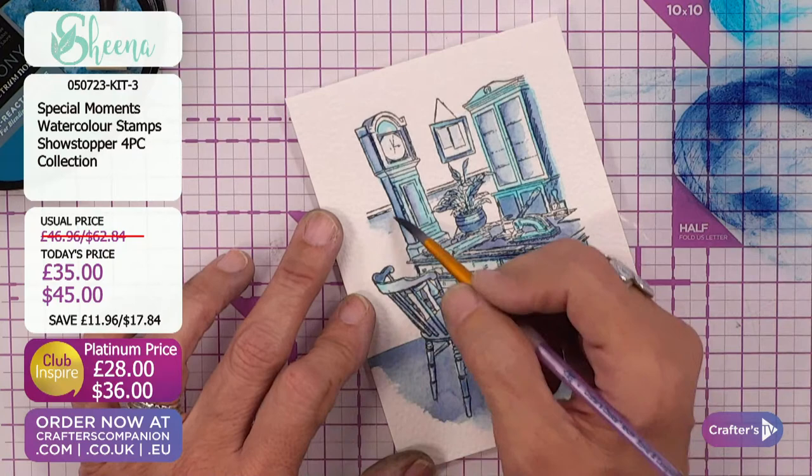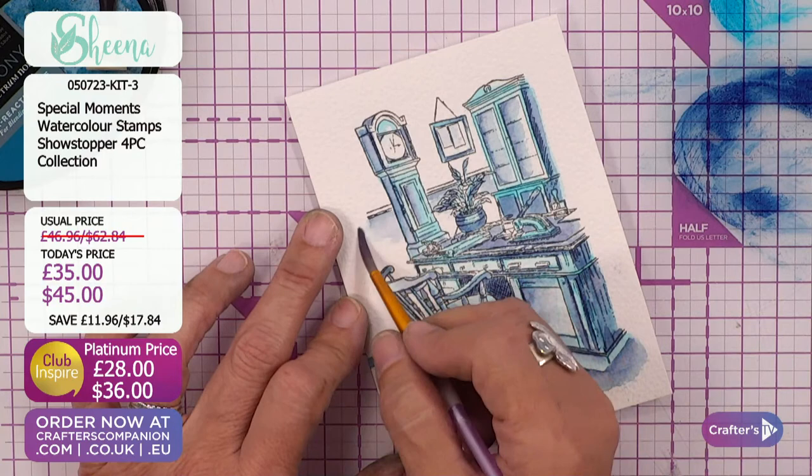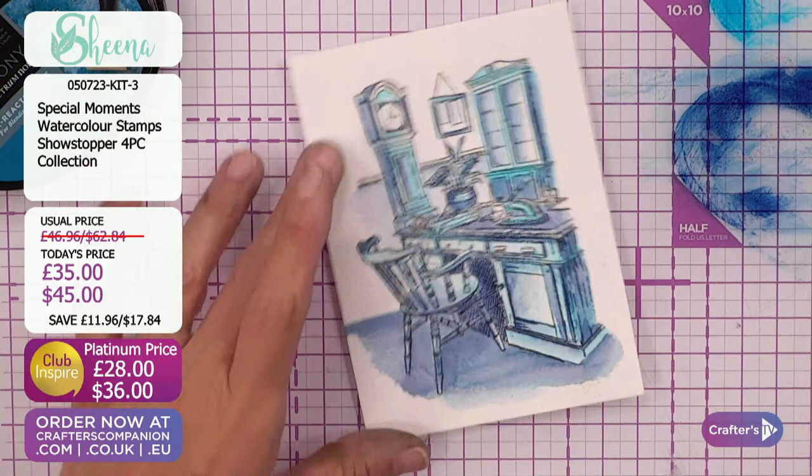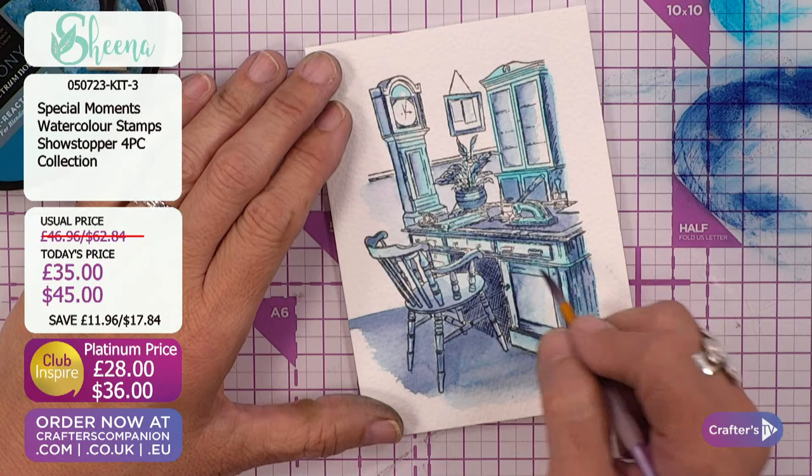Don't put an awful lot of pressure on yourself thinking that it's got to look like somebody else's or it's got to look a certain way. Absolutely not. Just enjoy that process. Building up those colours, building up that piece of artwork, building up something that you can be, quite honestly, really quite proud of. Absolutely, Lily. Definitely. I concur.